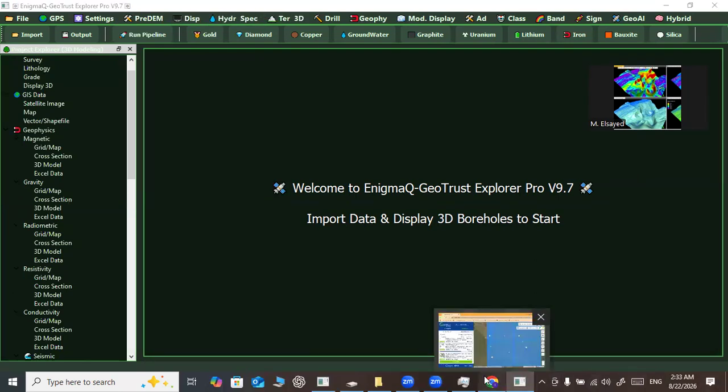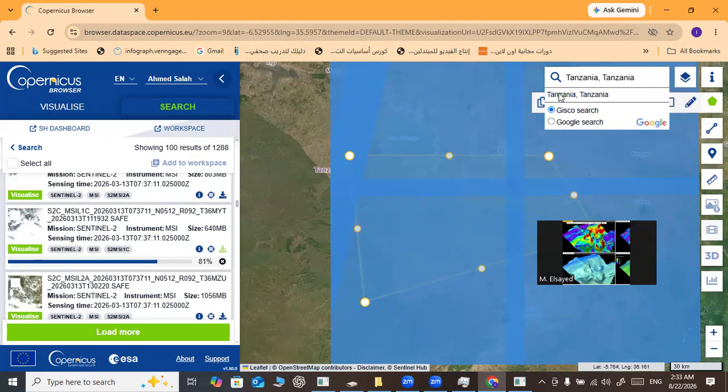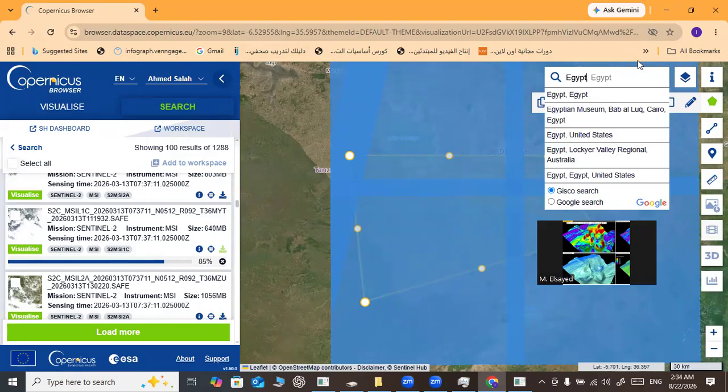First step, we go to Copernicus or the United States Geological Survey and look for your area of interest. Type your country, for example, if you type Egypt.